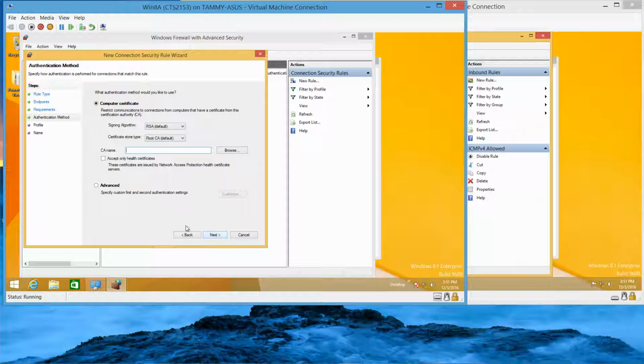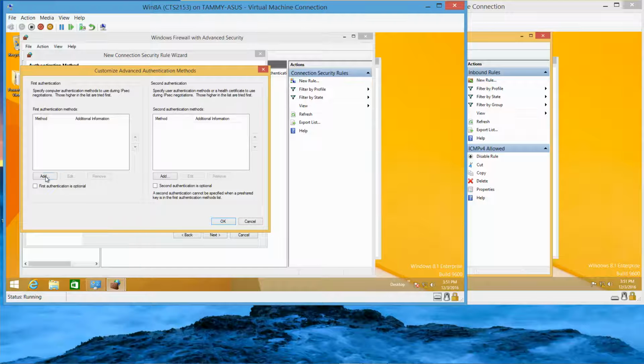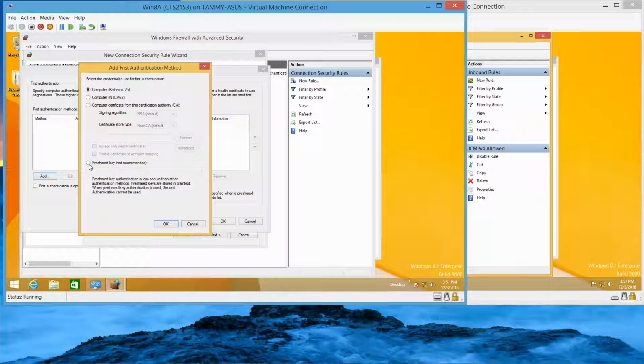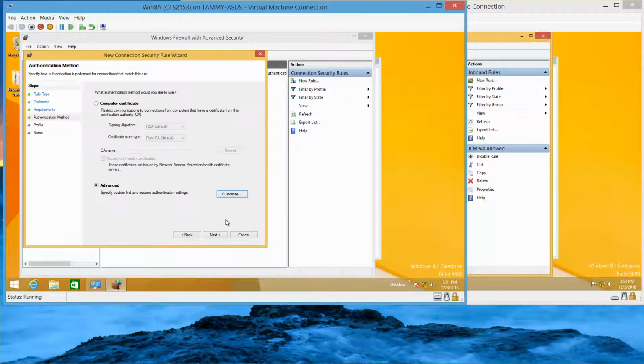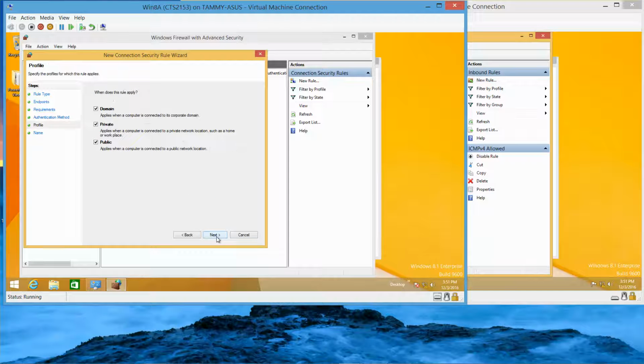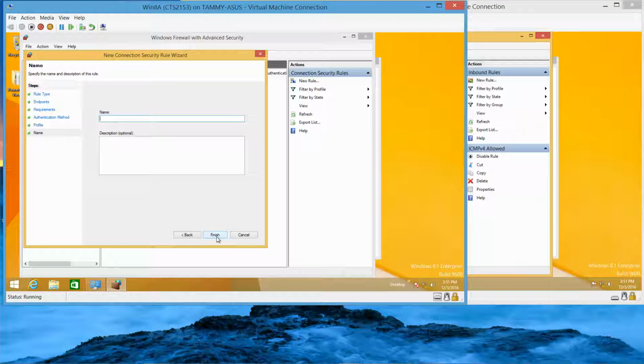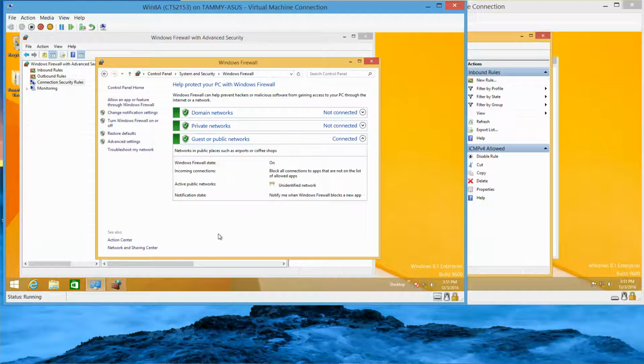For the authentication method, we want to click on Advanced, and then Customize, Add, Pre-shared key, Secret, and then OK, and then OK, and then Next, Next, Client to Client, and then Finish.